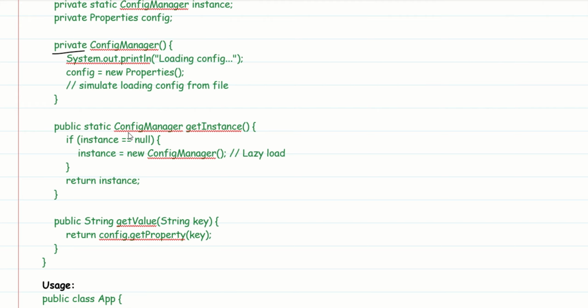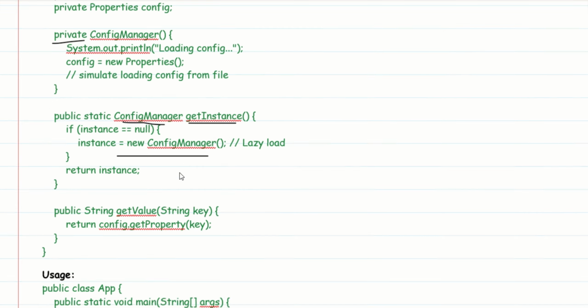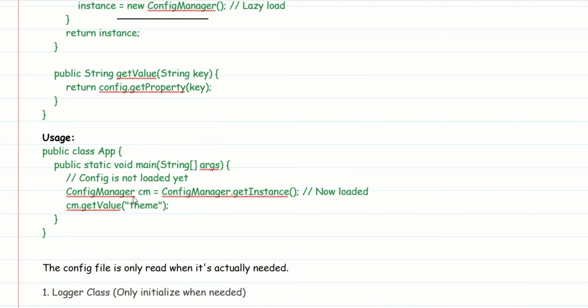Here you can see the static method called get instance, which will create the instance and provide the required instance when it is called. Here's a usage. When I use config manager dot instance, only then will it get loaded, and then the required value can be used.